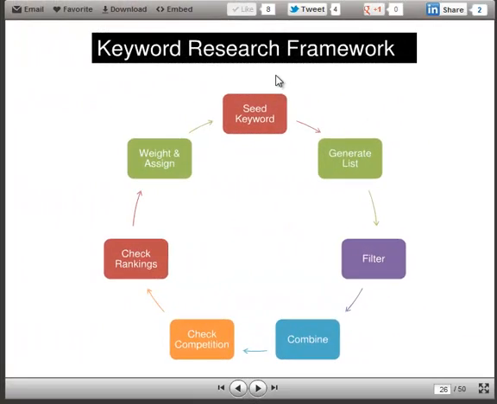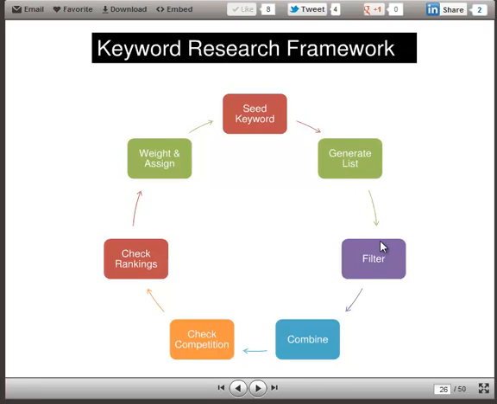A keyword research framework goes something like this. We identify the seed keywords, like the top level keywords that we're looking for. That might be Sunshine Coast accommodation. We then generate a list of keywords, and the way we do this is extract your keywords from analytics. We use those as a base. So we take all of the keywords over the history of your website, we then put those into the Google AdWords tool, and then we also look at all of the other suggested keywords that come up from that and use a range of other keyword sources to generate a master list of keywords.